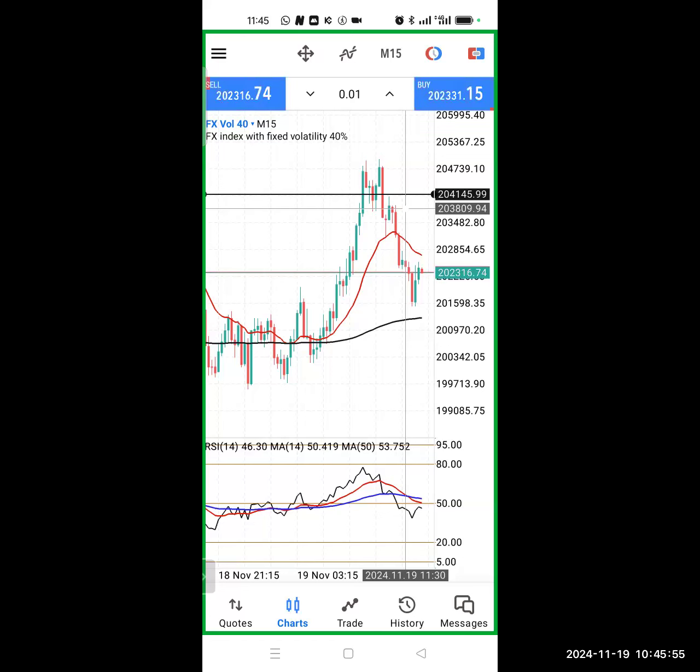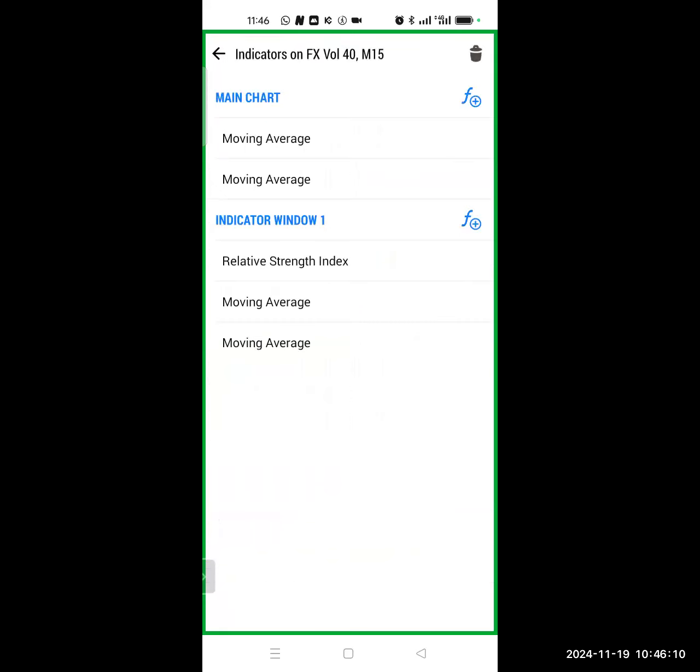Okay. So this is the first one. Now let's go to the second one. Now our oscillator will remain the same. All right. What we just need to add now is to add to what we have on the main chart. So you go back to the Naira sign again. Now we already have 20 and 200, and we also need them. So we'll be adding 14, 50, and 60.